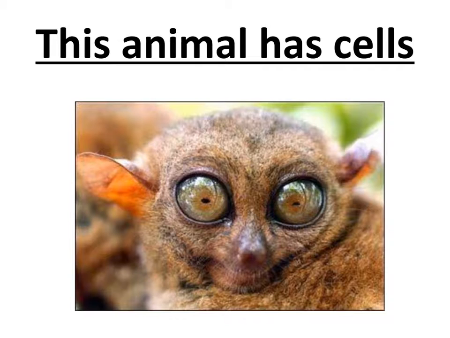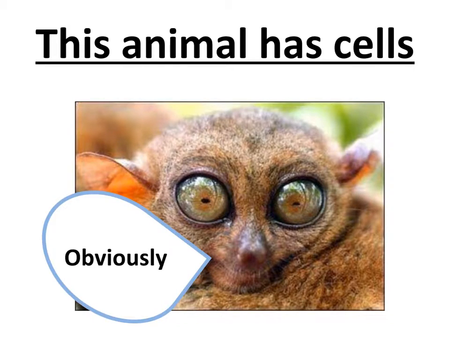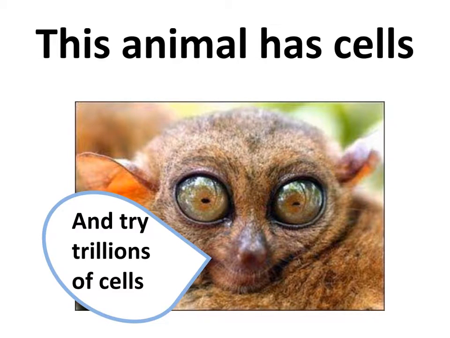So to begin, this is an animal and it has cells. This animal is a tarsier, which is a relative of Homo sapiens, us, and all the primates. And as this tarsier is explaining, it has way more than just a few cells, trillions of cells. So this thing is a giant, well-organized cluster of differentiated cells that do a variety of things, but together they coordinate to be a tarsier.